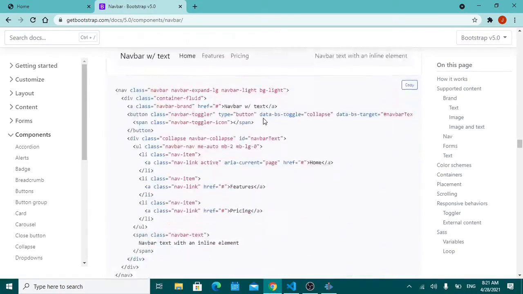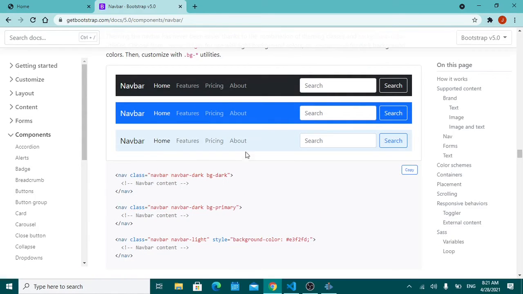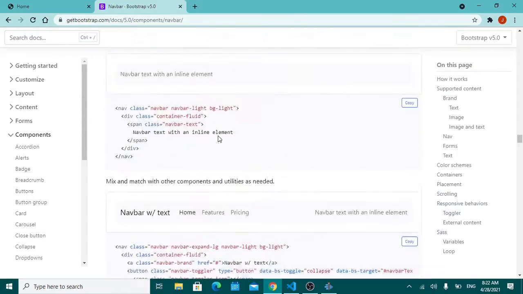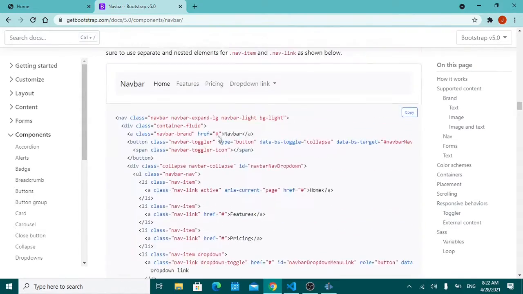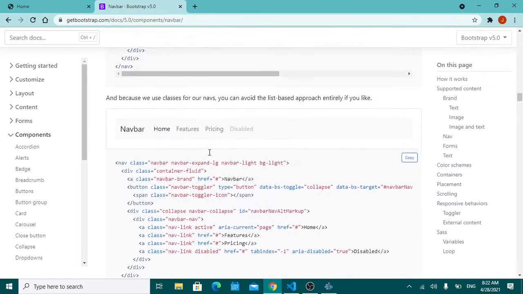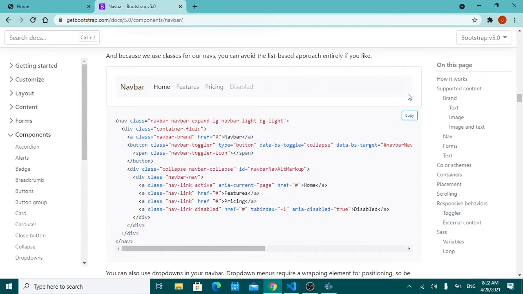So if you scroll down a lot, you'll actually see a lot of different color schemes and everything. The color scheme that we're going with today is this sort of primary color scheme. It looks pretty good, and it is what we're going to use. So we will go ahead and select this nav. But all that is basically exactly what this is, right over here, just with a different color. So let's go ahead and create this navbar using this markup.